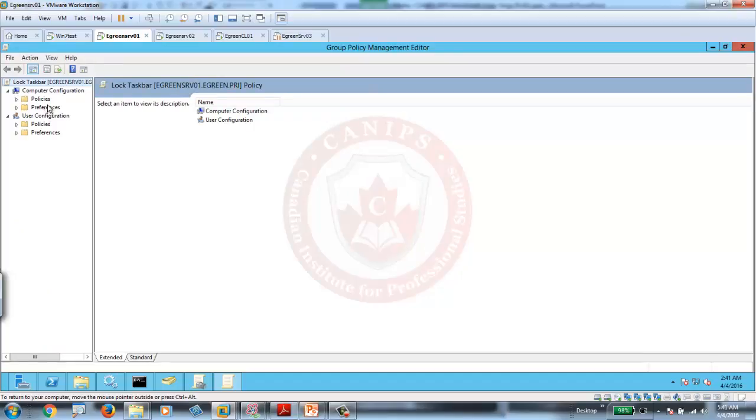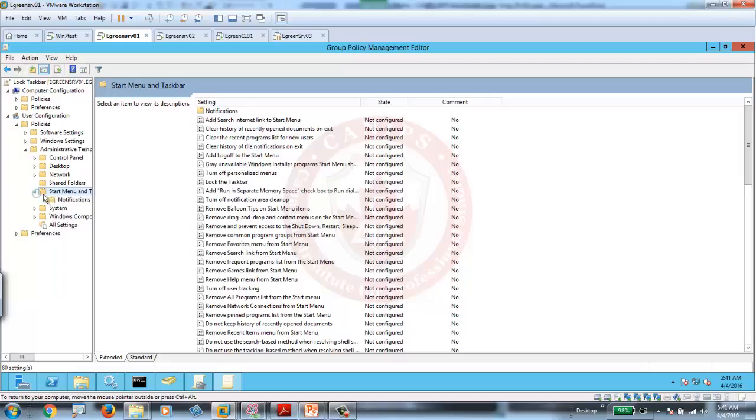and then within this, either I should know where the setting is, or I can find that out. But before that, we can apply group policy on computers or on users as well. Now, some settings only exist in user, and other settings might only exist in computer. Since this is a taskbar setting, let's try to find it in user settings. So I'm going to go into policies here and go into administrative templates, and I'm just going down on the right here. So that is start menu and taskbar.